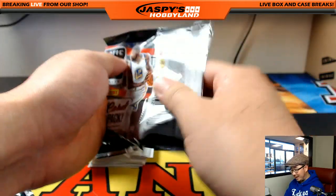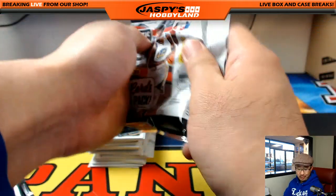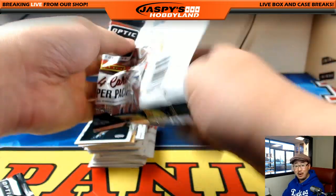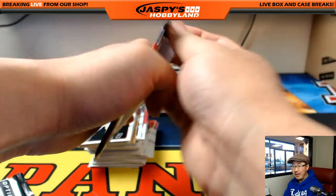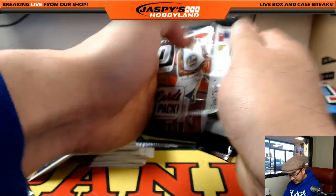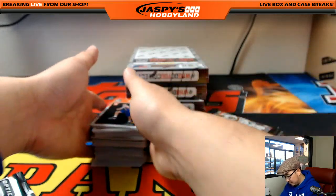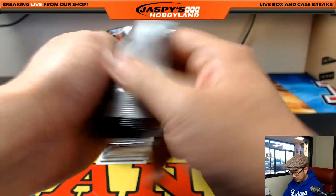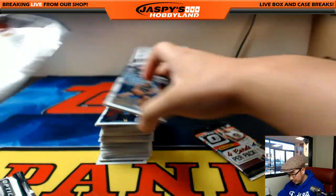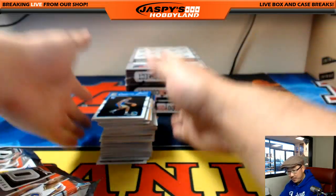Ben Simmons in every pack. That would be good. Who has the Sixers in this? Oh, yeah, I think Charles Leonard bought the Sixers in all of these breaks. So that would make him happy if there was a Ben Simmons in every pack hot box. Does it say on the side here? I'll look at... Oh, no. A 1/1 Zipser in every pack. He's big in Germany.